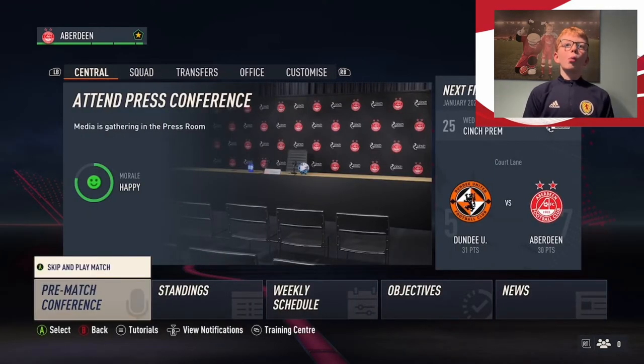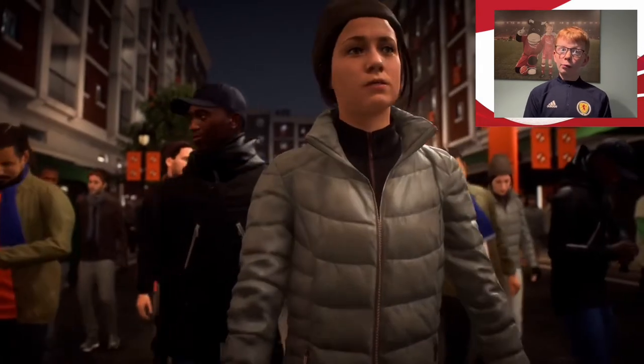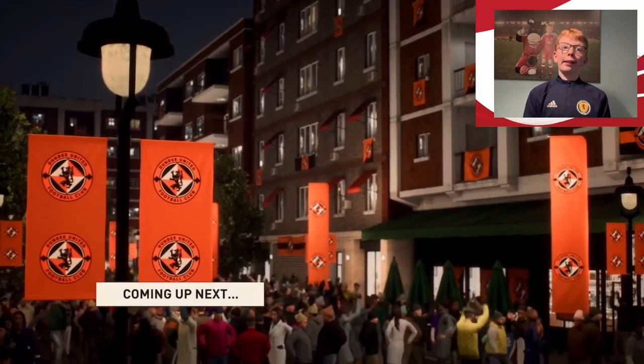So we are playing against Dundee United at Tannadice, and we are obviously going to be in for a very tough game, because in real life Aberdeen did not do well in this game, so we're not going to say any more about it. We're going to get straight into the game and hope that we can do better than what Aberdeen did in real life.